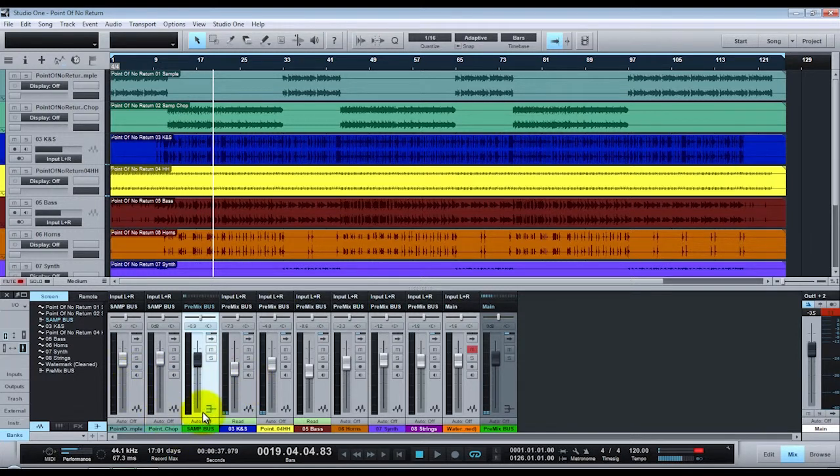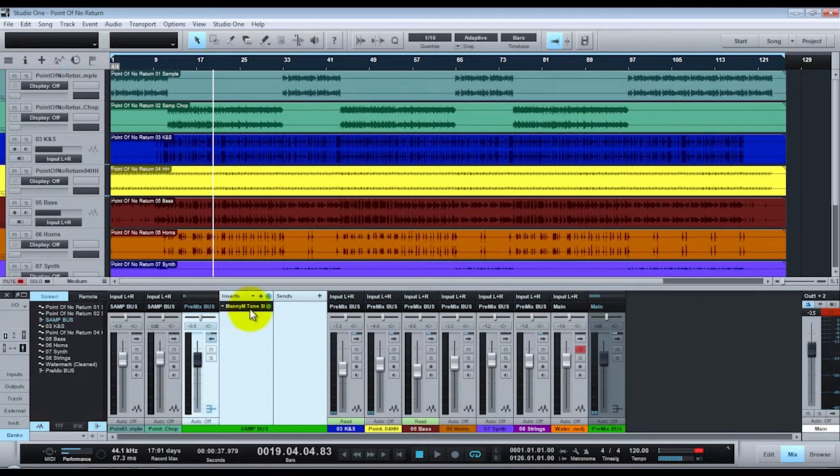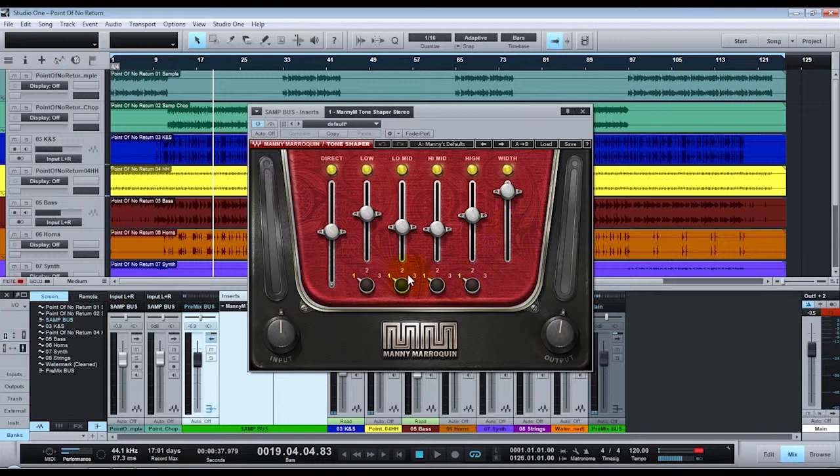Let's talk about the bus. When I want effects on specific things, like here, you'll see I have the Manny Marroquin tone shaper. That's in the Waves package, the latest Waves. I think it's Waves 11 or something like that. I use the tone shaper because it has the width spreader right there, and I just like the way the plugin has not only width, but I can also do a little bit of EQ on the area. Not a little, but a lot, as long as the track is stereo. As long as you have a stereo track, it'll be able to be widened.